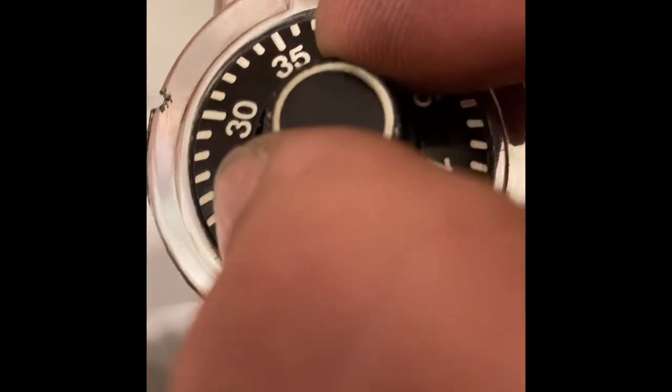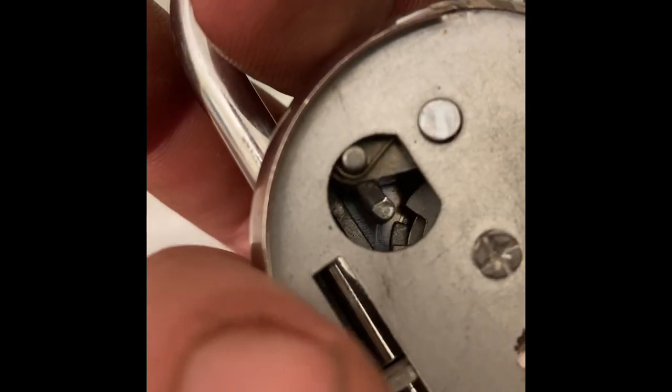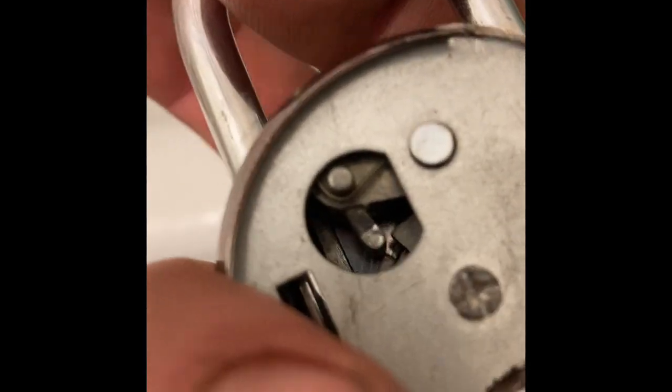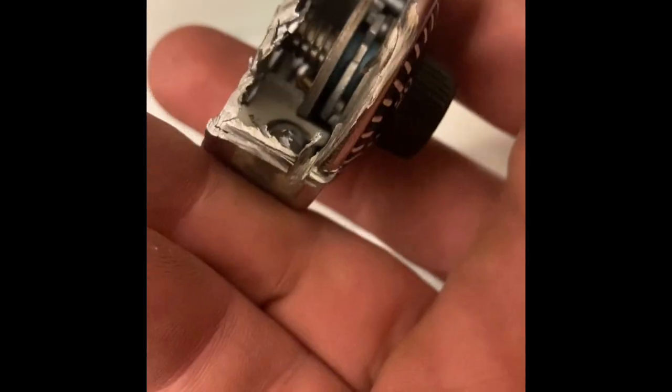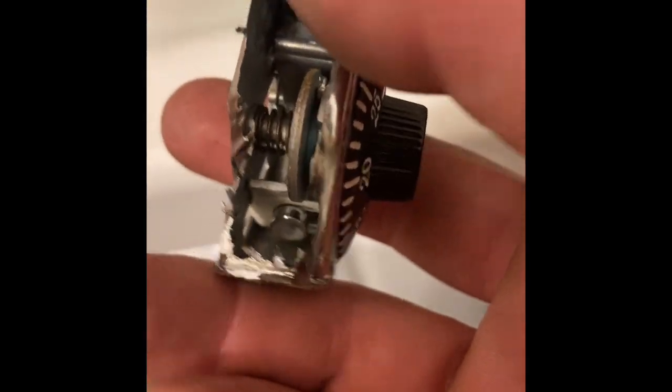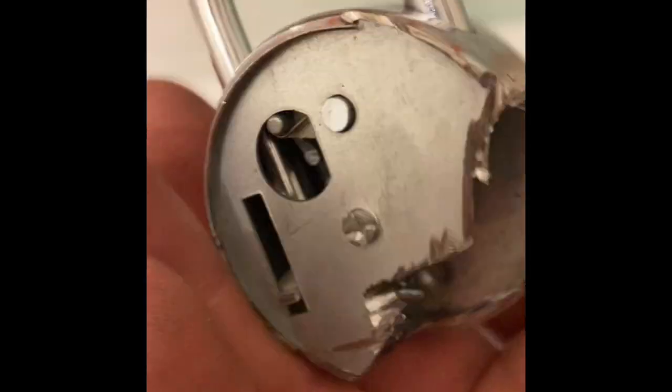Let's see if I can... Pretty close here. Yeah, so right there, I pull this. That tries to fall in. Almost right on there. We'll go ahead and leave this here. That's lined up going that way. We come back the other way. We will see when we look down in here. Give me a second while I try to figure out how to do this with only my two hands.